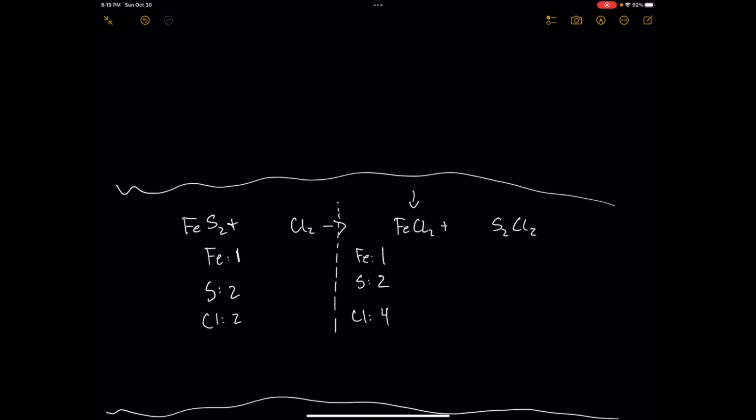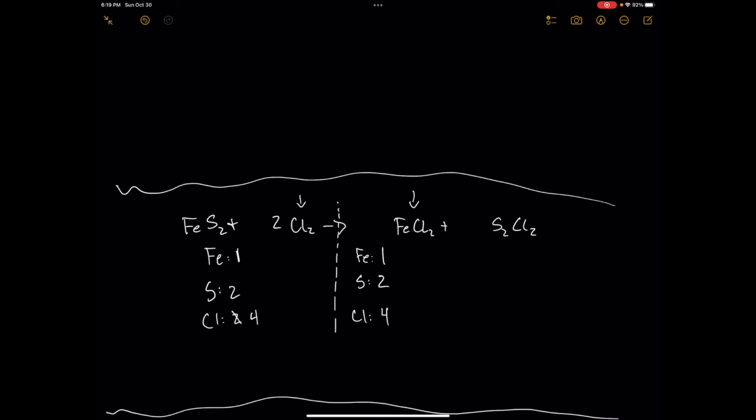All right, now I need to figure out, how do I make these things match? Well, first thing I see is that my sulfurs do match, just my chlorines don't match. What I can do is, on this left hand, this is a diatomic molecule, all I have to do is insert the coefficient of 2, recount my atoms, and now actually everything matches, which is real nice, okay? So all I have to do is insert a coefficient, that's the only one I have to do, and I'm good there.